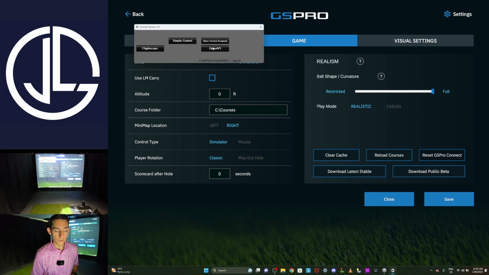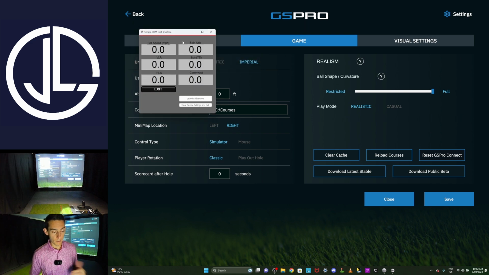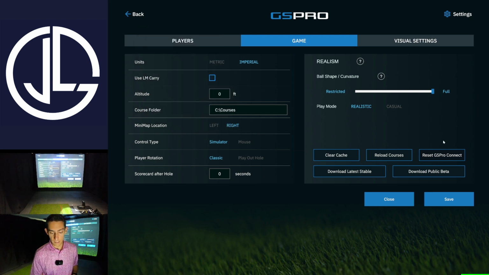And now you can choose Open API if I wanted to connect to my Rapsodo or my Garmin, or I am connected to my GC2, which uses the simple control. I can select simple control, and then eventually it will pop up and everything should connect and go green. So that is how to reset your GS Pro Connect, a really good feature.